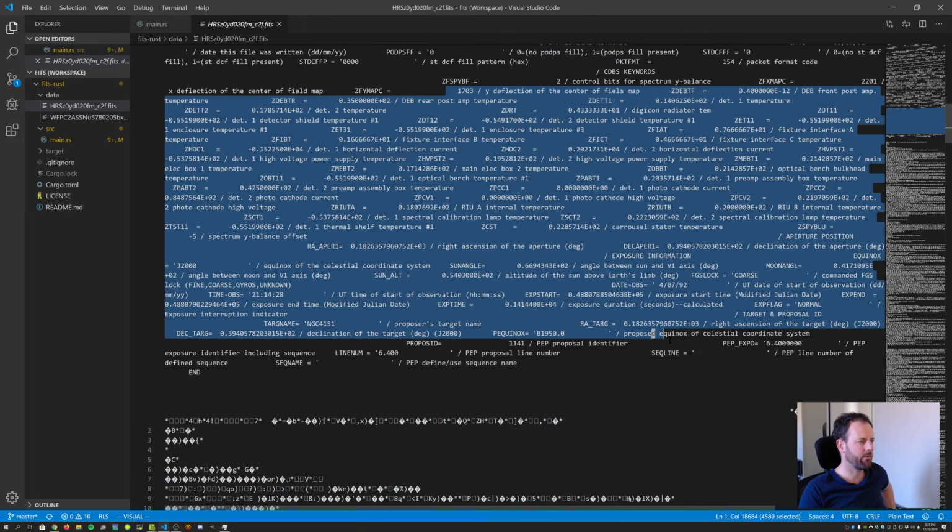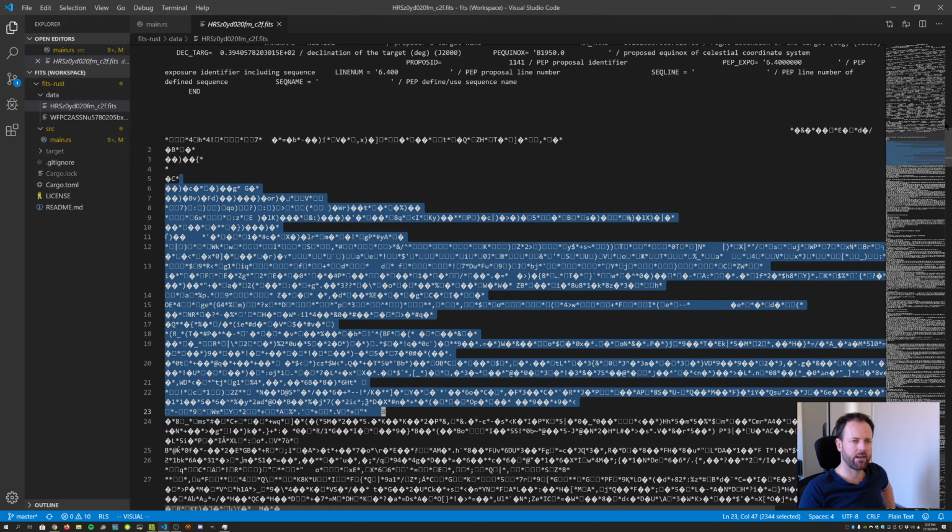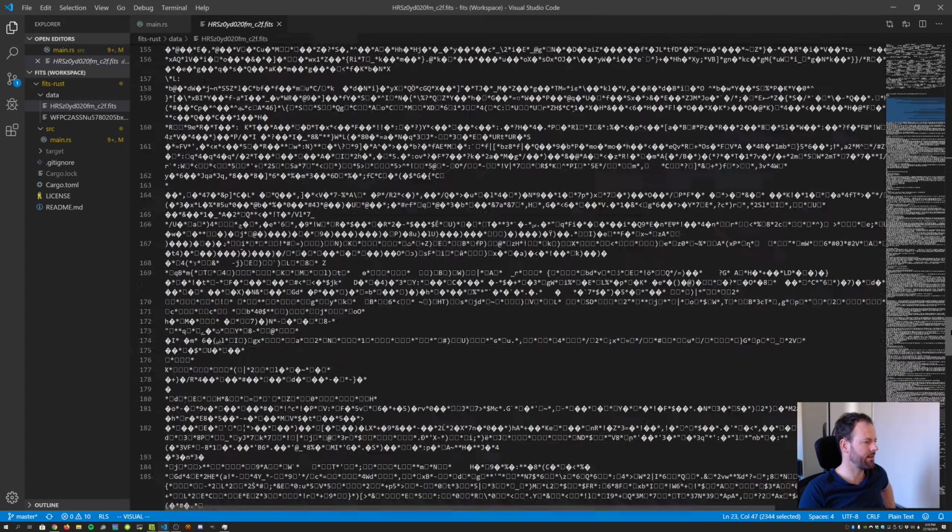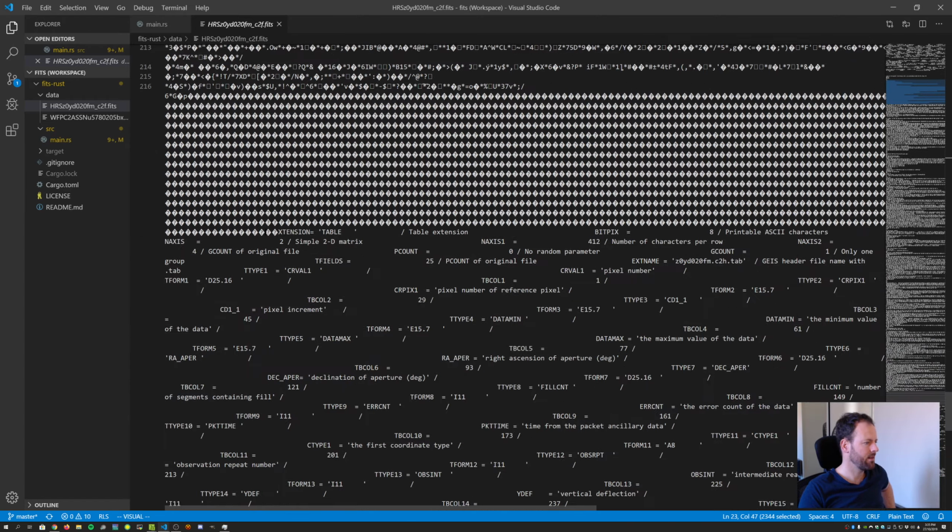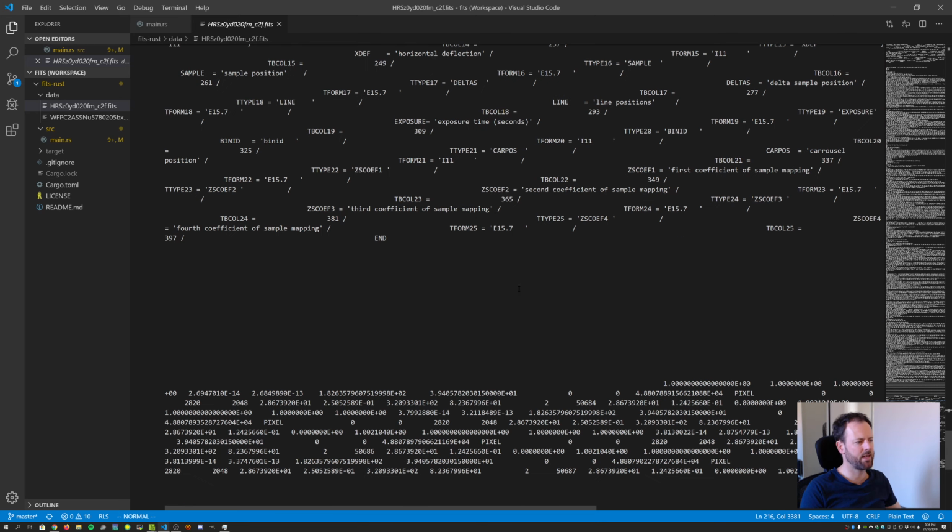So okay, we've got header, we've got binary data, and then down here we look for something called extension. This is like a keyword that we care about. But that represents the beginning of the extension, and then the extension is still matched with an end.